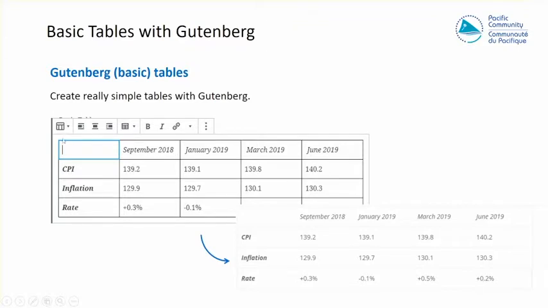This is how it looks in the editor. Basically, you just create the number of rows and columns that you want. You can always add or delete those rows or columns as you wish. And once displayed in a page, well, it looks like this. So as you can see, it's pretty similar to what we have in the backend.